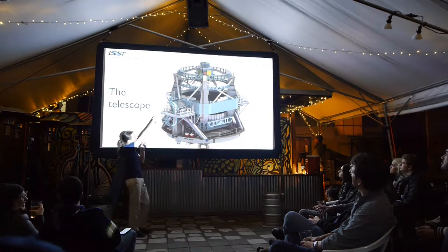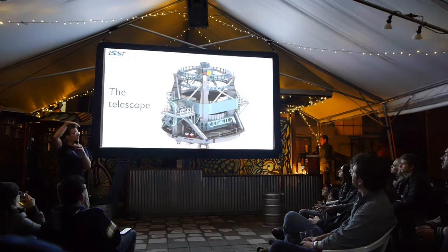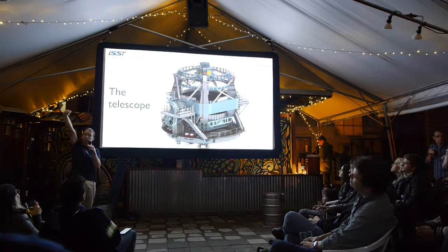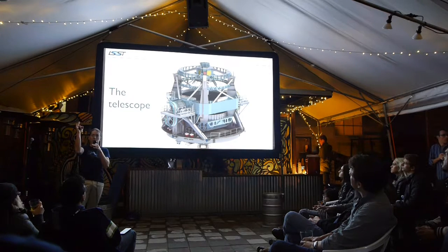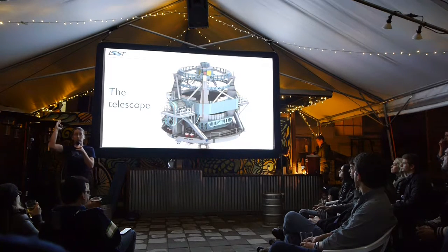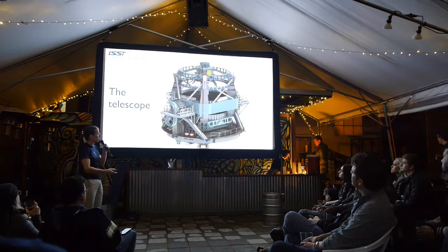So hanging off of the top there is the secondary mirror and the camera, which I'll tell you about in just a moment. And that's a couple of tons of weight up there on the top. And if those few tons of weight were further out, every time we moved the telescope, they would wobble around, and we'd have to wait for them to wobble around and settle before we could take a new image. So again, we're trying to maximize the amount of time we spend getting data, which means minimizing all of the time we spend waiting for things that other telescopes might have to wait for.